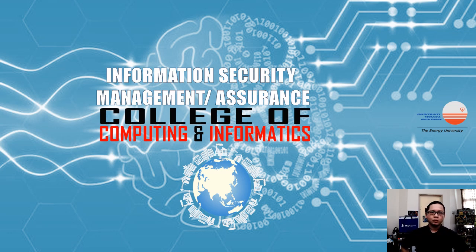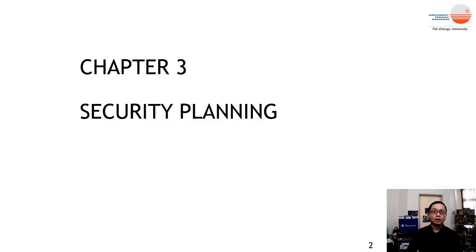Hello again. So today we are going to look at another chapter of this Information Security Management and Assurance subject. If you remember, previously we have explored the role of law and ethics in making sure that our policies and rules can be used and also understood more by the people involved, which are the asset that we want to protect. So for today, we are going to look at security planning, which involves the actual understanding of the policy, procedures, and guidelines that we want to implement in our organization.